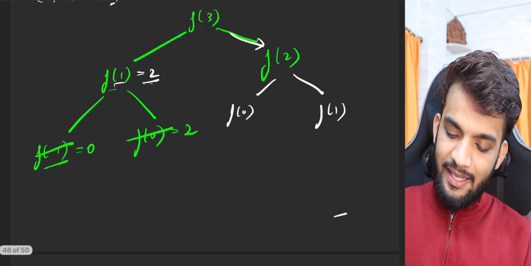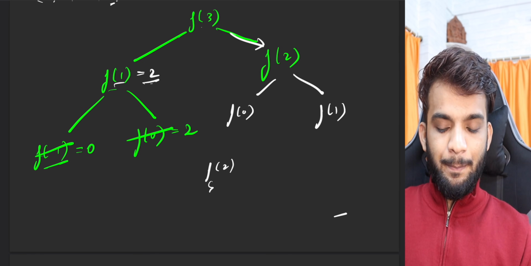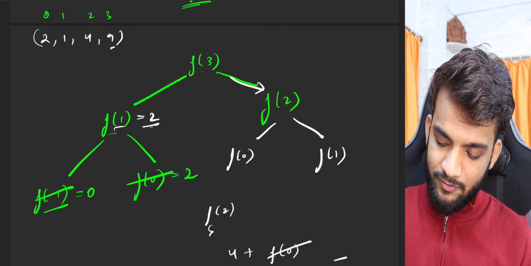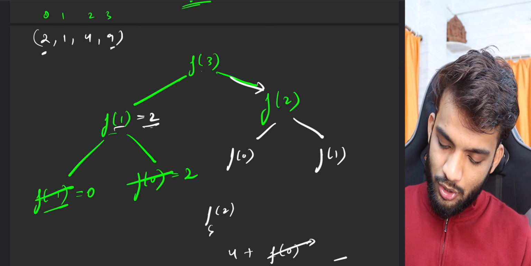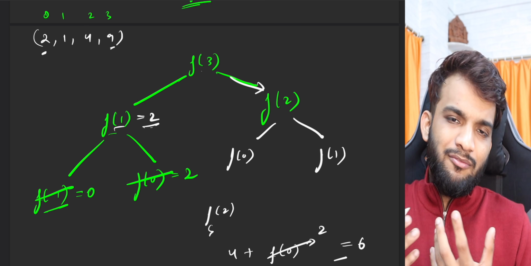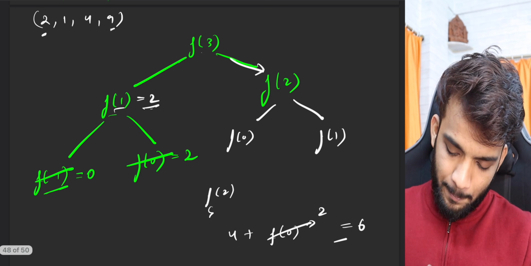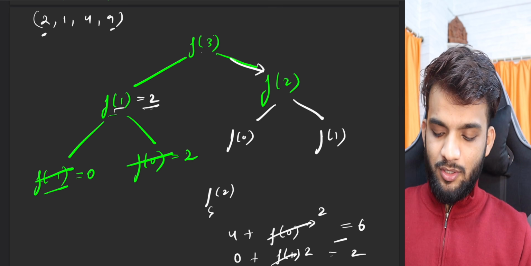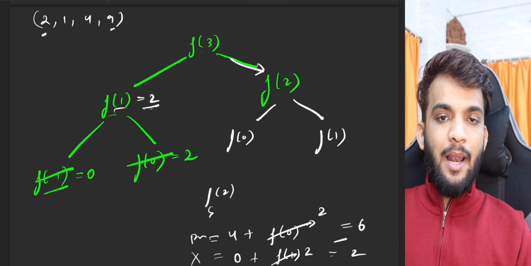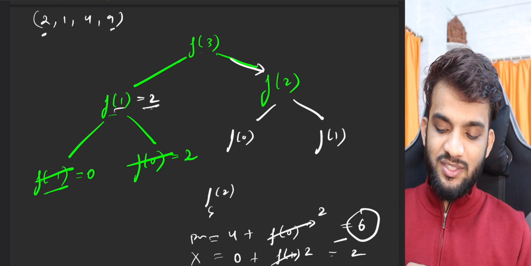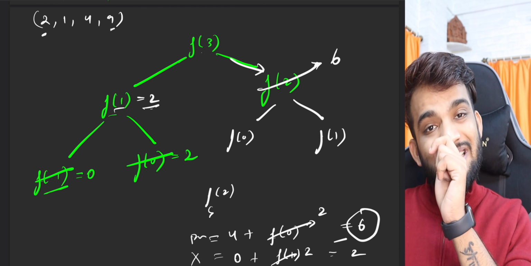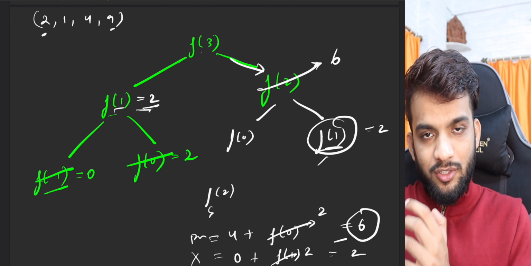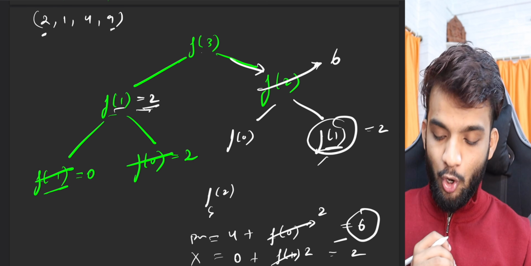So what I can say is in f of 2, the pick will be a of 2, which is 4, plus f of 0. What will be f of 0? That's this particular element 2. So 4 plus 2 will be 6. Again, makes pretty much sense. If I decide to not pick, then it will be 0 plus f of 1. What's the value of f of 1? 2. So which one will you prefer, the pick or the not pick? I will prefer the pick portion, which is 6. So thereby this value gets as 6. And you can easily get this f of 1 from here, which is 2. Thereby we did not do any further recursions for overlapping subproblems.